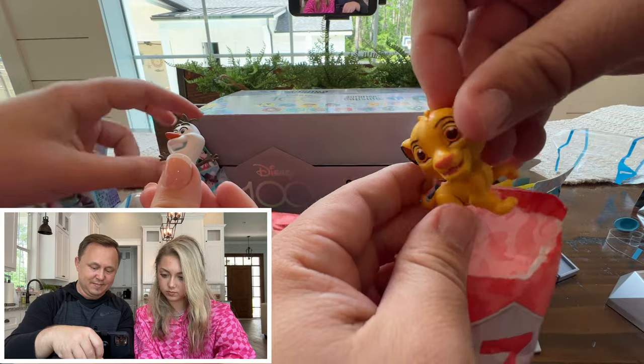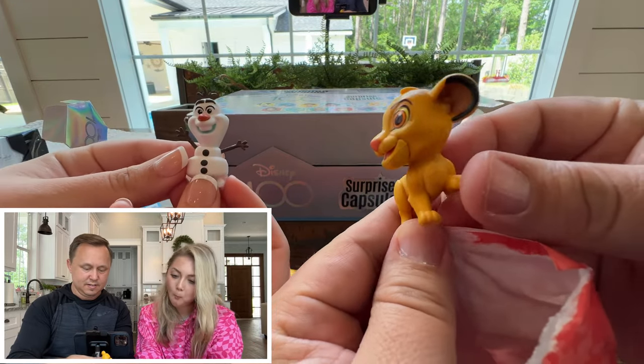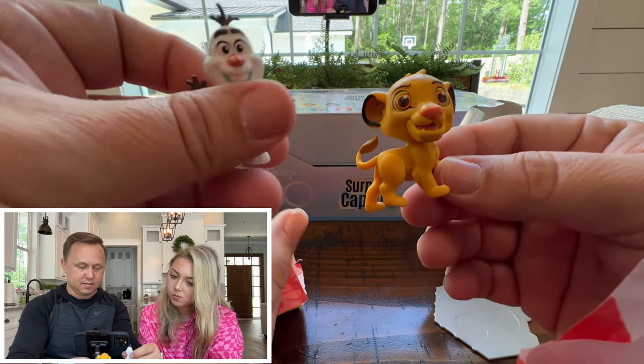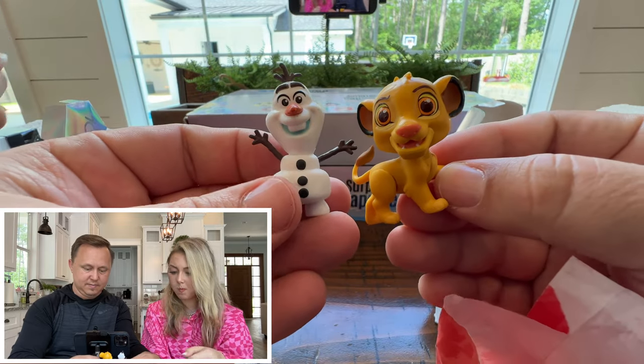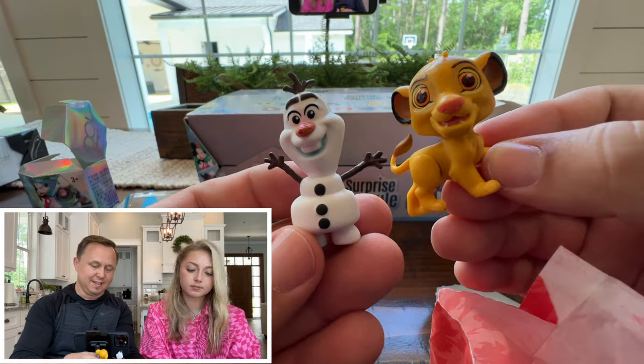Reveal. Oh, okay. I got Olaf. Olaf. I got Simba. Very cool. My head looks kind of big. Let's put them side by side together to get the scale. How do you like that scale? I like Olaf, and that's all I have to say.